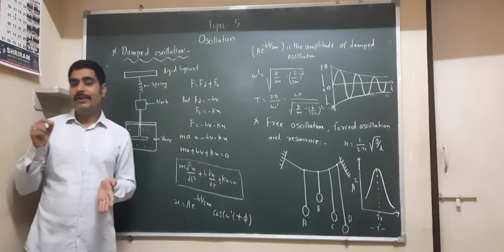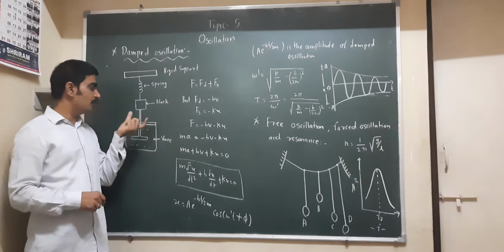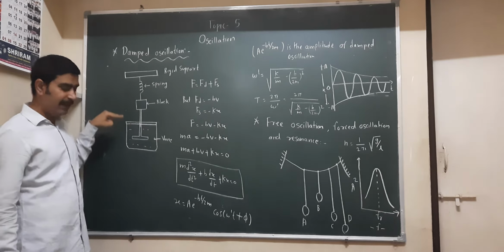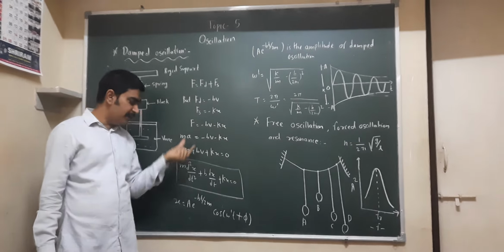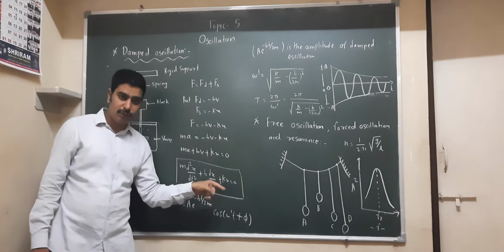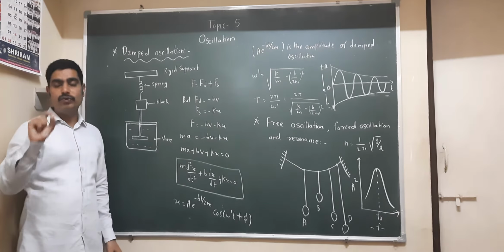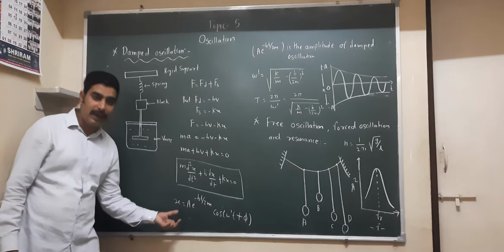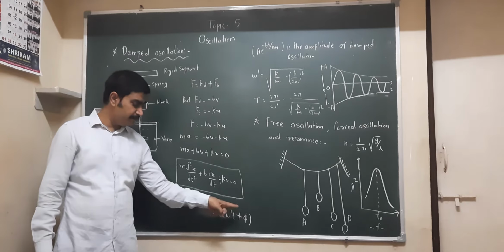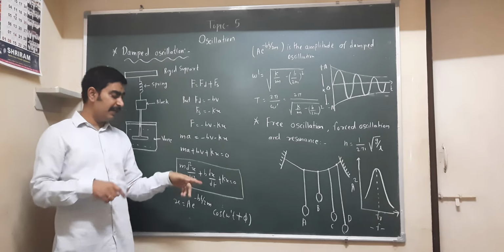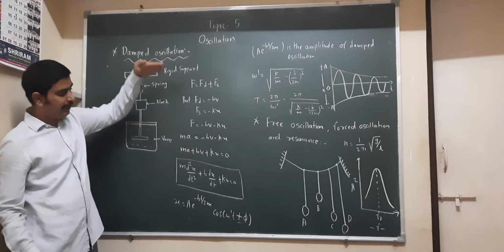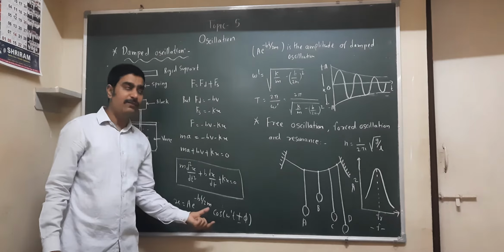Friends, remember when you are writing the equation, first you should draw the diagram, and then remember the force is divided as Fs, Fd and F is equal to ma. Based on that, first create the differential equation m d2x upon dt square plus b dx by dt plus kx is equal to 0. After this, you should write the solution of the differential equation: x is equal to a e raised to minus bt upon 2m cos of omega dash t plus phi. But here I think plus and minus phi should be required because the amplitude may be positive and it may be negative. So this is the solution of the differential equation.